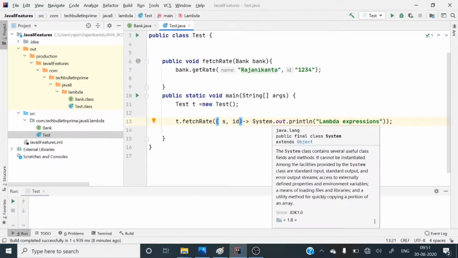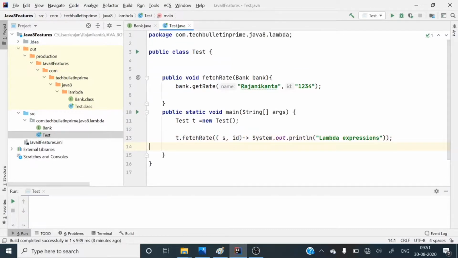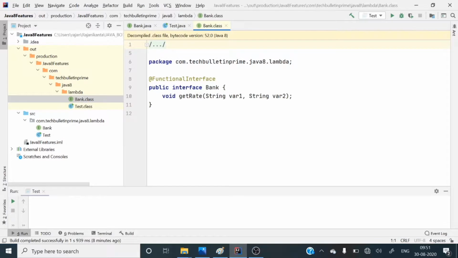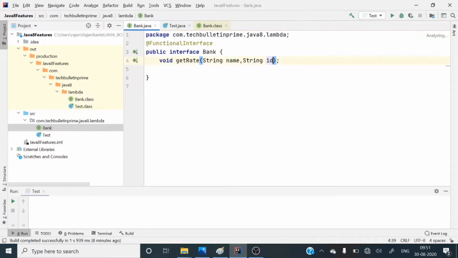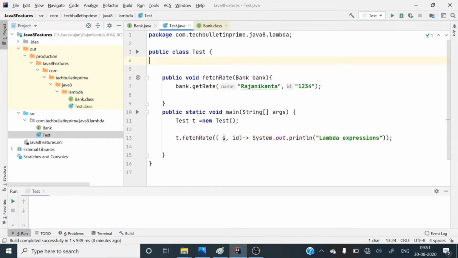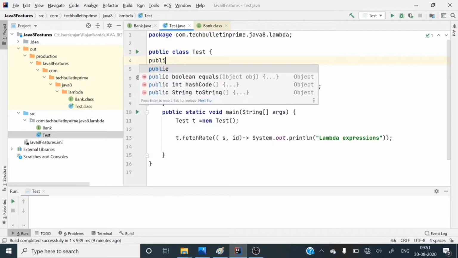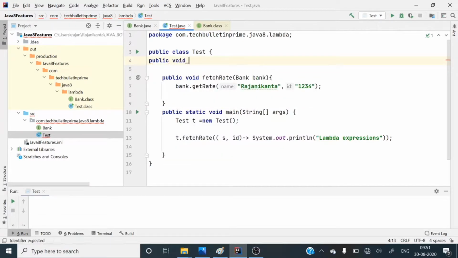So I'll show you an example here. Let's create a method first. In this functional interface, we have two parameters in that method, right? So if you see here, get rate and two parameters are there. So let's create a method with two parameters: public void get rate details.